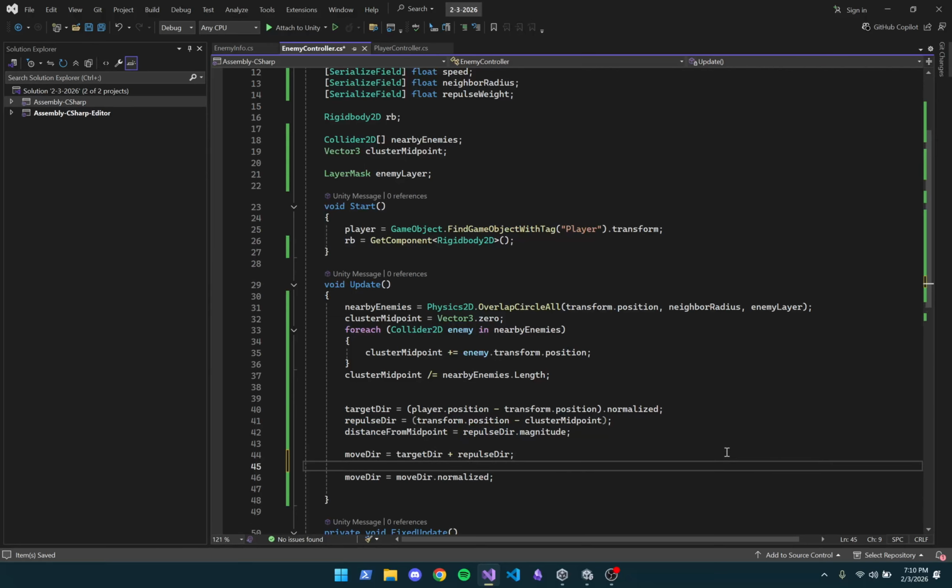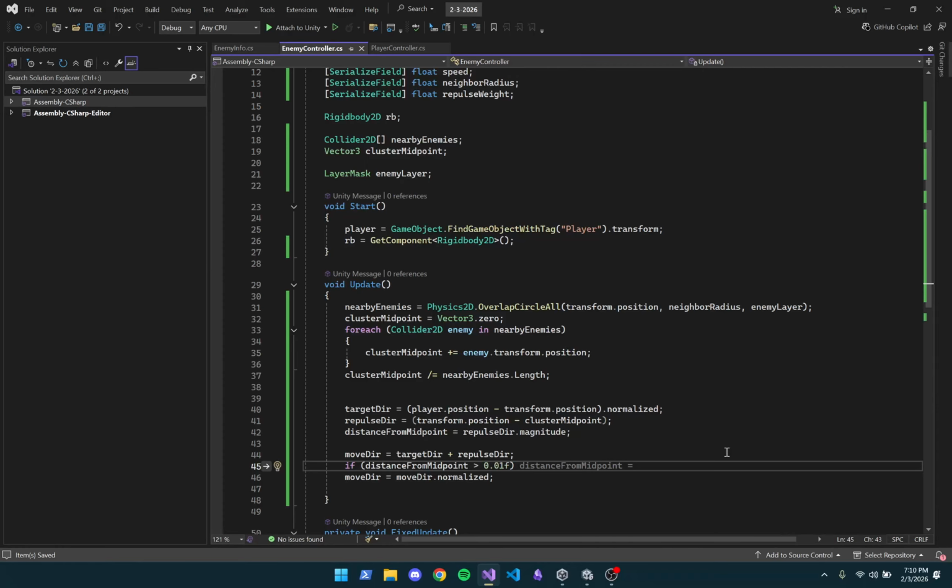There are multiple ways you could set this up, but the way I'm going to do it is just say if distance from midpoint is greater than some threshold, 0.01 seems like a fair enough thing to do.